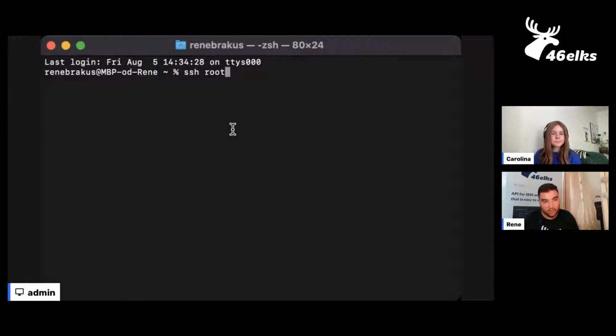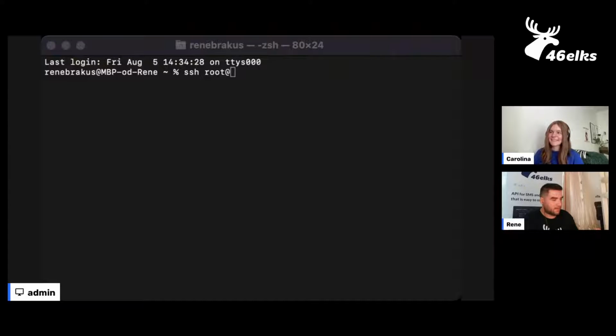It's good practice to remove that, because a lot of people that have bad intentions know that the default user is root. So that's not a good thing to keep, but let's just forget about this right now and use root.